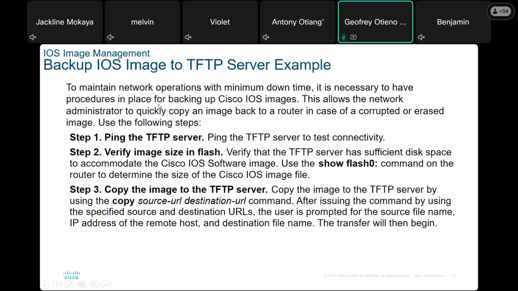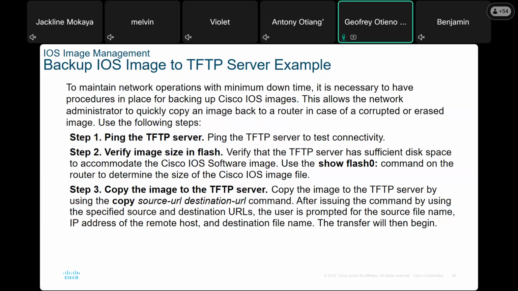So how do you back up this image? First, you need to confirm with the servers, are they accessible? Because you want to back up the image there. So you verify that, yes, it is accessible. Okay. How big or small is that file compared with the space that you have?